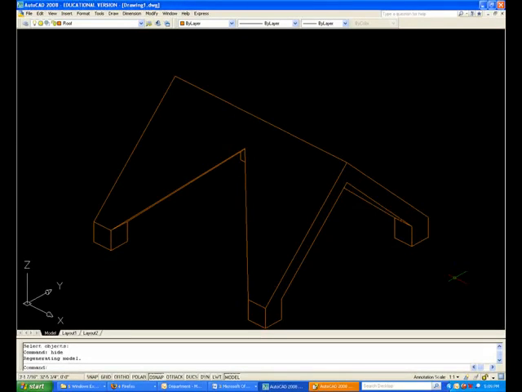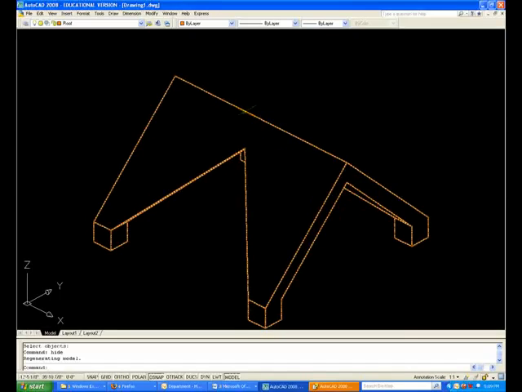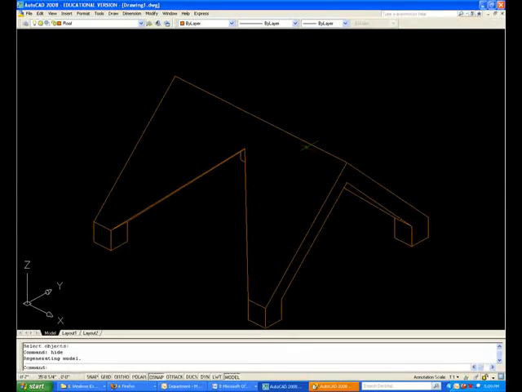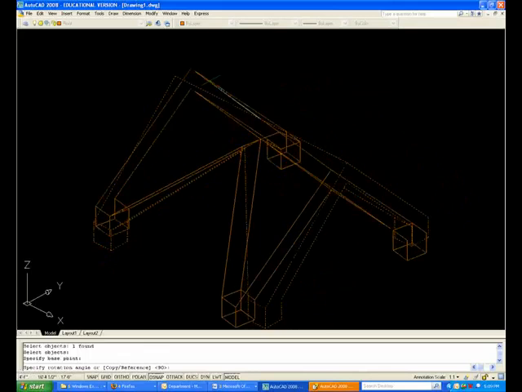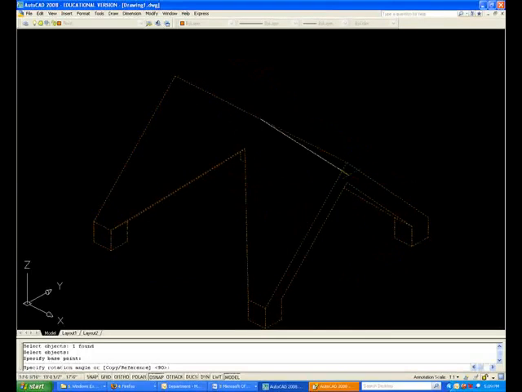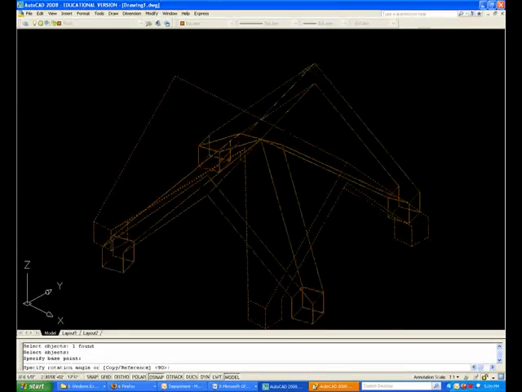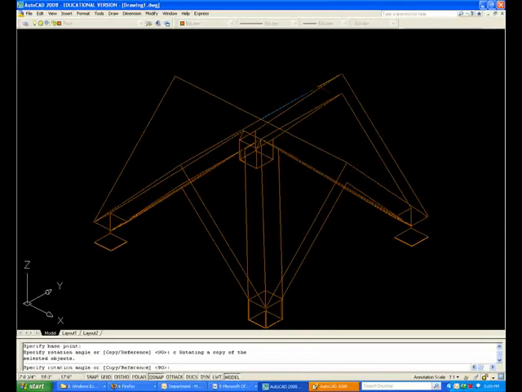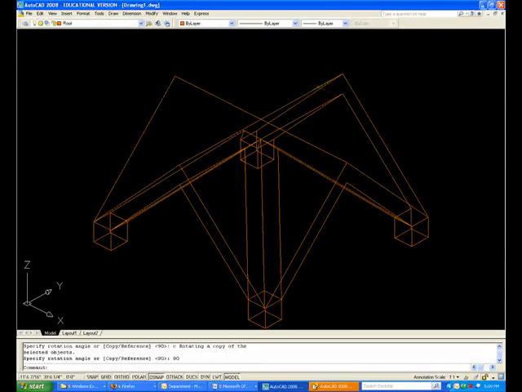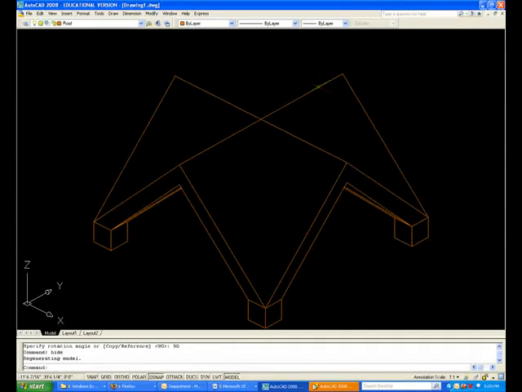So we want to rotate one more time, and we're going to use the center of the ridge of the roof. Rotate, select the object, base point is midpoint. My UCS is already correct. You can see it rotating. We want it this direction. We want to hit copy inside of the command and now tell it 90 degrees. And let's type hide again, and there it is.